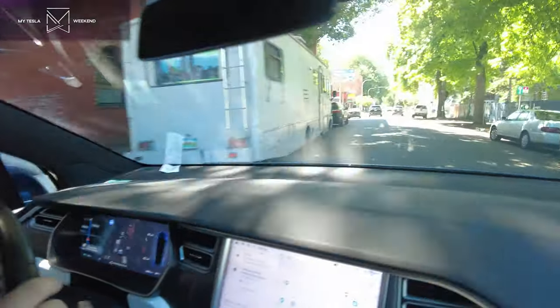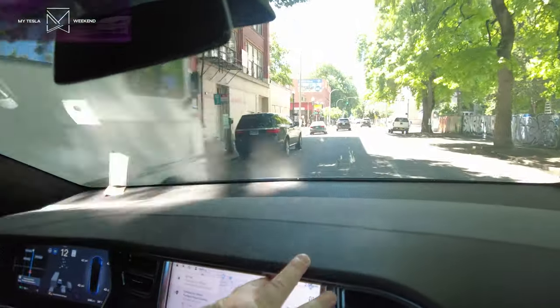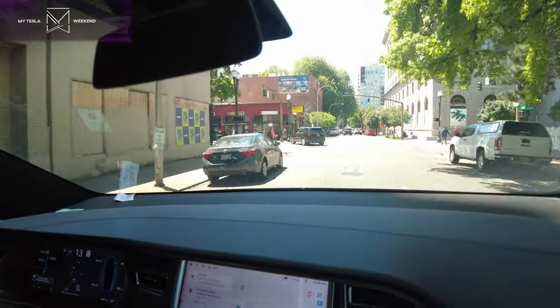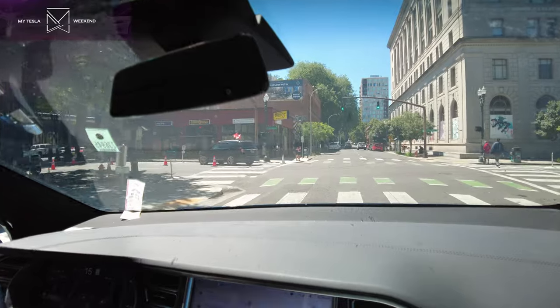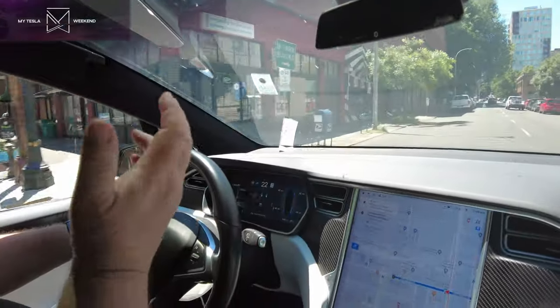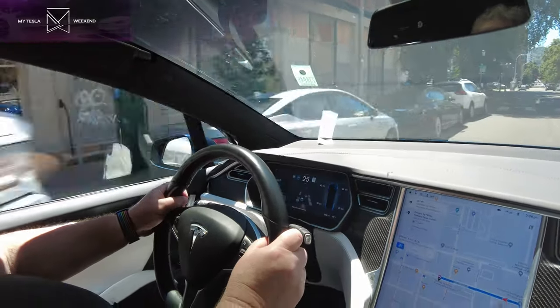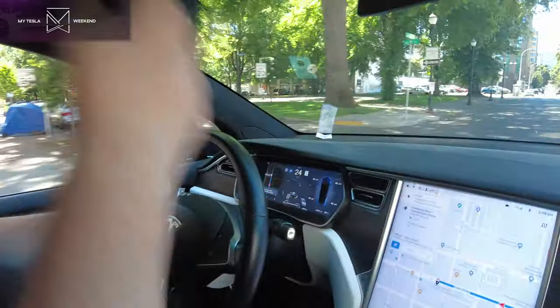This is pretty close to the edge here. I'm going to take over — that was a little close. And another report. I try to do that when I can so they get the feedback. Apparently what they did is not so much feedback but just video footage of all kinds of unique situations. Then what they do is feed that to the neural engine, which trains the system.